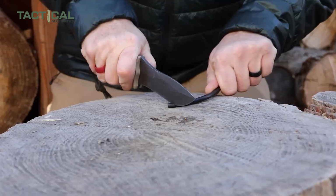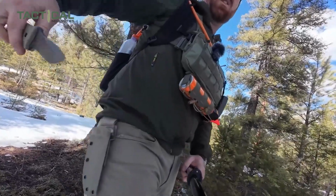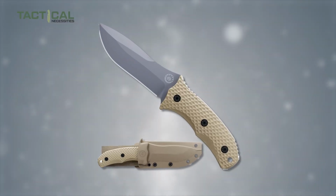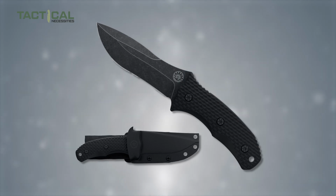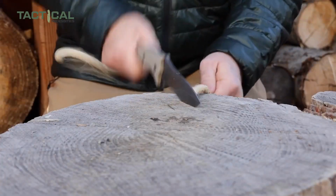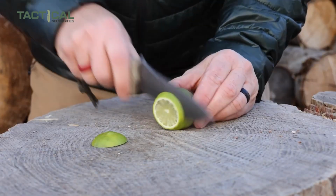This knife also comes with a thoughtfully designed sheath system. The Kydex sheath includes the OG Low Pro belt attachment for a low vertical carry on your hip, and it is compatible with Tech-Lock clips. While it may not have the brute chopping force of a larger knife, the V2 earns its place as a tactical outdoor hybrid that performs in many roles.